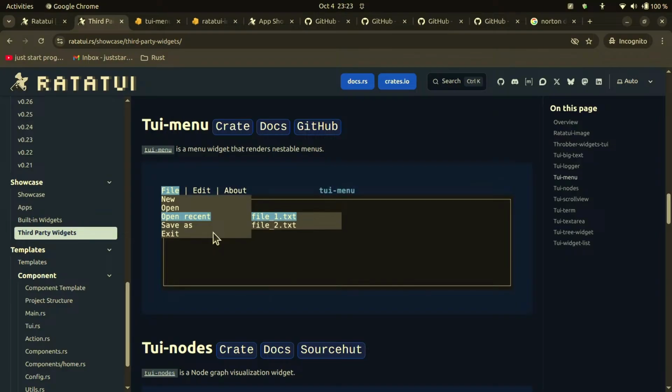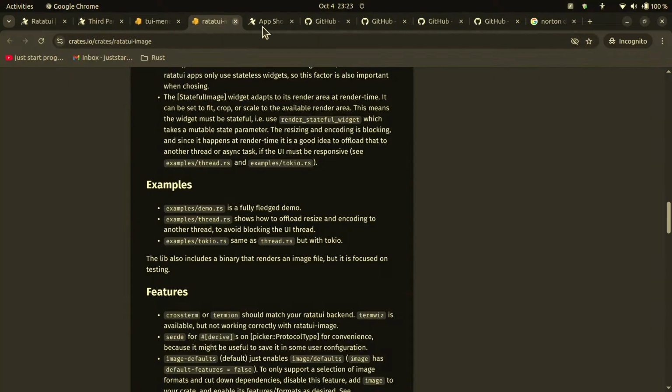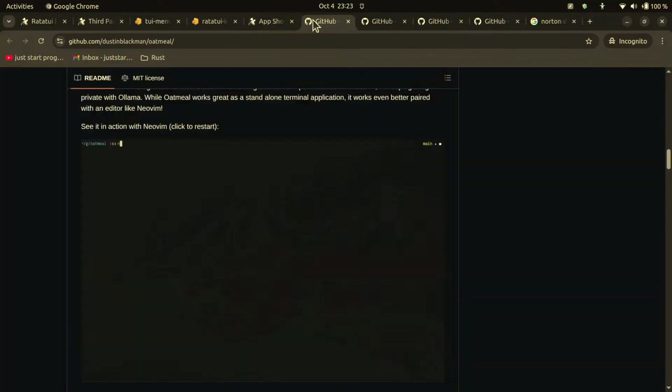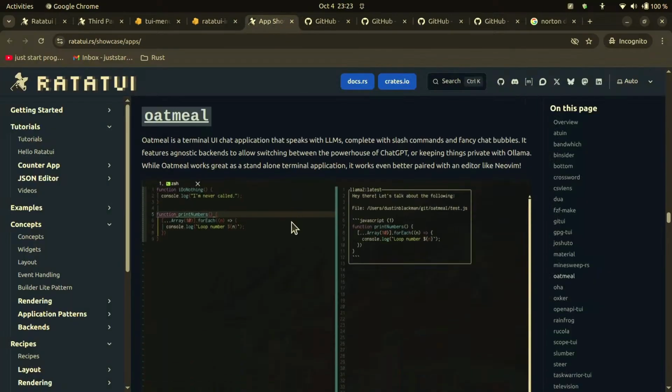TUI menu. But where can we use this? Just thinking. Maybe in configuring which LLM we can use.